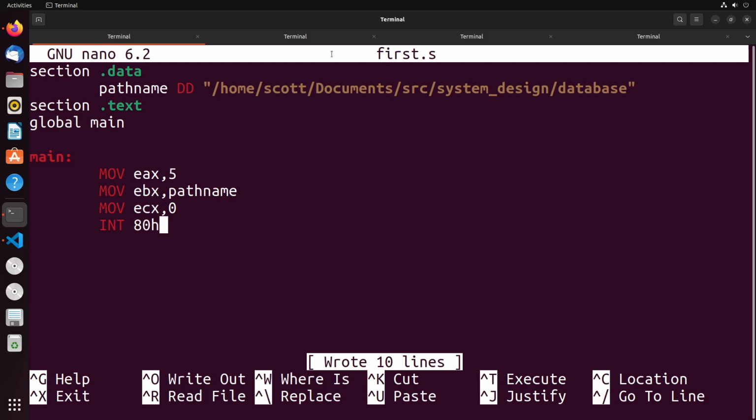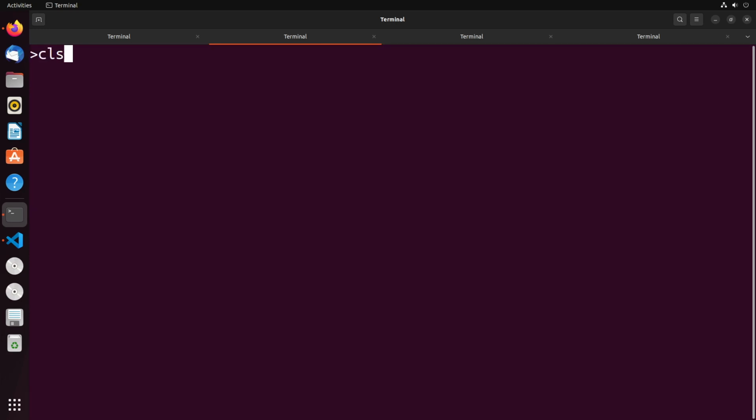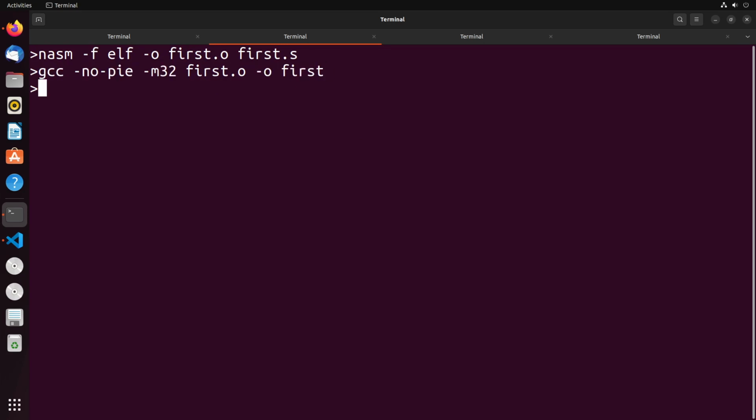Let me show you what that actually looks like. Let's go ahead and get this code assembled. So I'm going to do an assembly through NASM, and I'm going to use GCC to compile it. Again, you can use just a linker approach for this. You just have to change the label back to _start. I just like using GCC because it's a simple command here. So we'll use that for now.